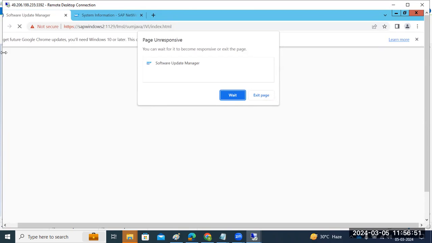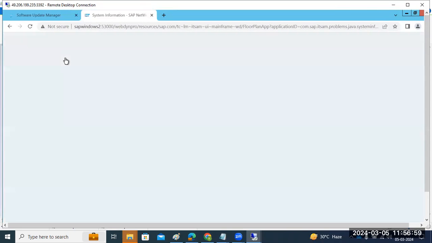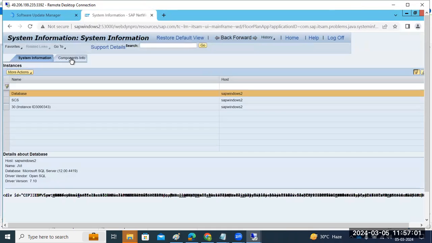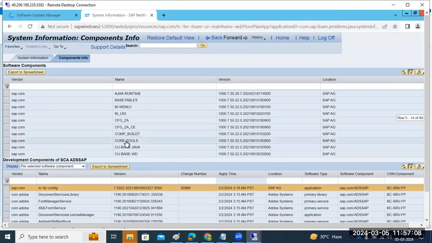Now let's go to the system information tab. Almost it's completed. Now validate the patches here. Okay, component information. Then there is EPFLP, right? This was already updated by the previous one.